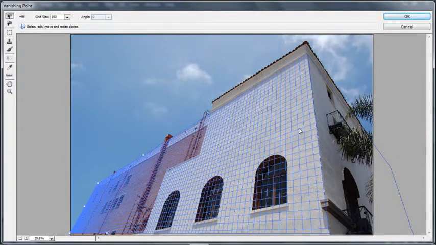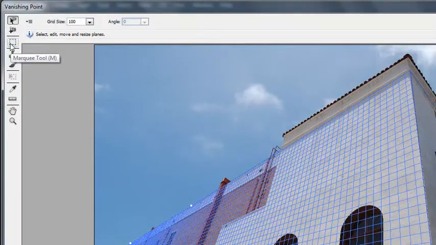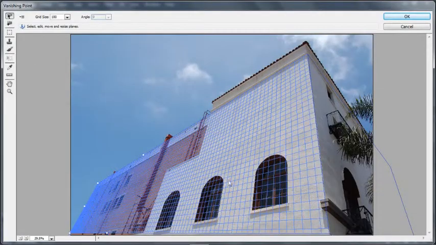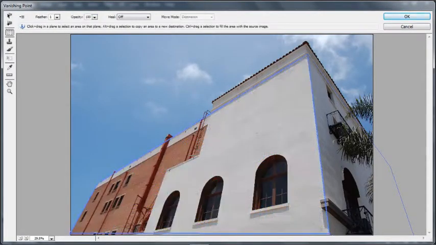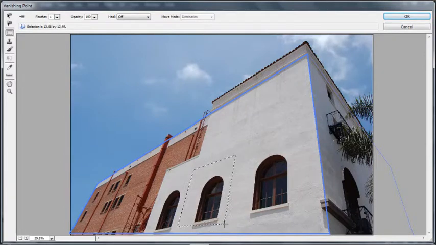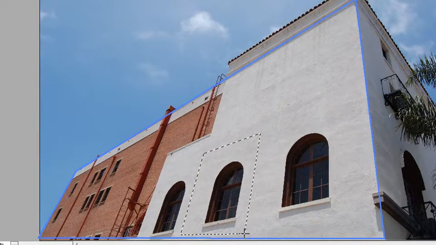Once the area is selected, you can then do modifications such as work with the clone stamp tool, copy and paste, making selections with the marquee, use the brush tool, etc. So what we're going to do is add two windows right above the first. So let's use the marquee tool and I'll select the first window, and notice that when I'm making my selection, you can see that the rectangular marquee shape is being skewed to match the plane it's on top of.